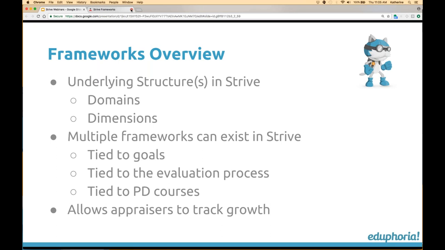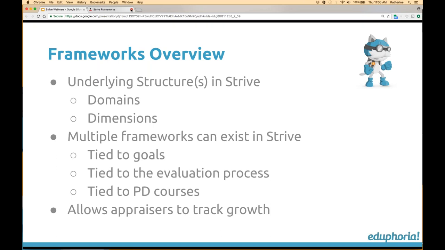We're not covering that today, but just wanted to throw that out there. Because we started with our framework structure with the transition to T-TESS and T-PESS and using Appraise last year, we've used the terminology domain and dimension in our user interface. Those are the terms we're using currently, but please note that this is a broader picture where you can include frameworks and professional standards across multiple appraisee types. So you could include a framework for your technology coaches, for counselors, for librarians, one for nurses. I'll show you the nurse one today, and that's what's in our online help. So while the terminology uses domains and dimensions at this time, it has a bigger scope beyond T-TESS and T-PESS.